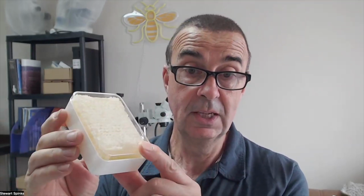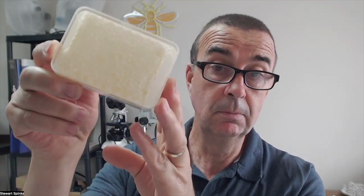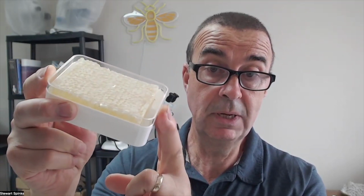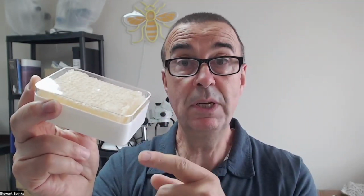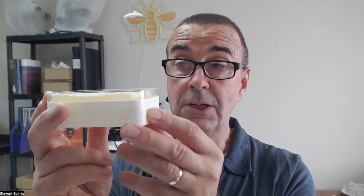What I'm here to tell you about is a new product that's been launched recently. You might have had an email from Thorne beehives about it, and it's their HC comb container. And I think the HC stands for high class. How about that? So high class cut comb container. This is it with one of the sections that I cut from our comb just a couple of days ago. It's been on a wire rack, just allowing it to drain. And we've been using our old containers. And you can see that it's very similar to the ones that we've been using.